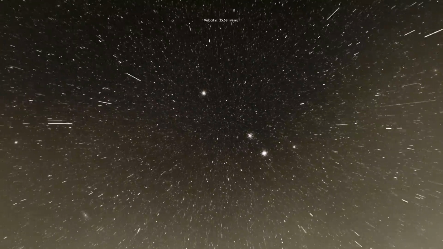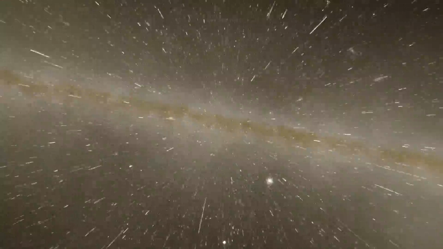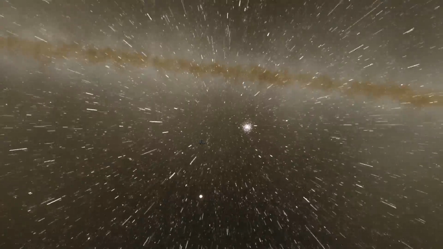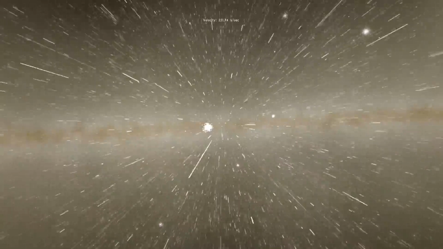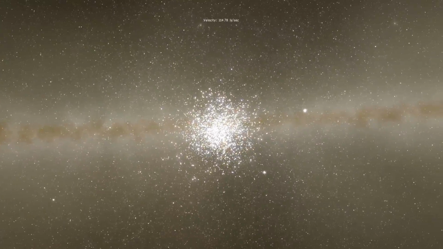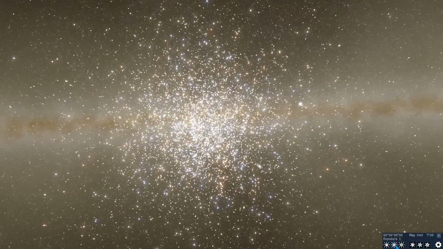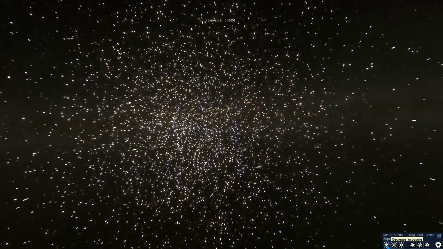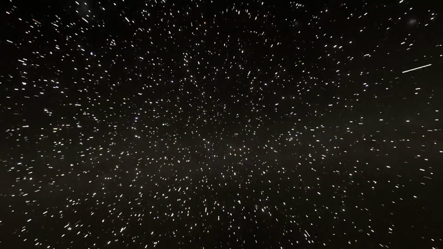I think the really interesting thing about them is that they often contain really, really bright blue stars, or white blue stars, known as blue stragglers, and these we believe are formed when two of these stars within a globular cluster basically combine. They collide into one another and they create a more massive star. So if you see a star that's brighter here, for example, if I decrease the brightness, the brighter stars might have actually been created by a collision of two stars.